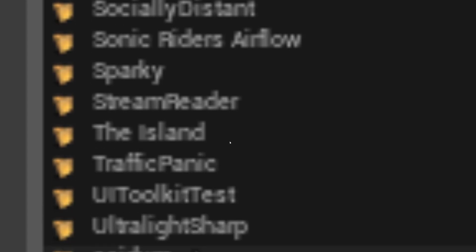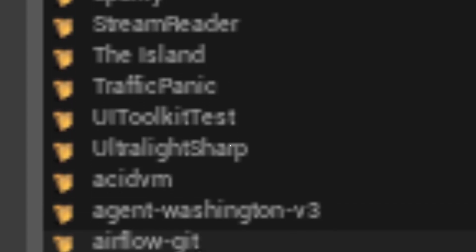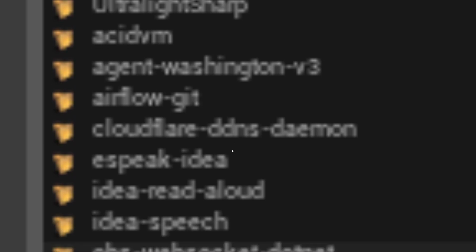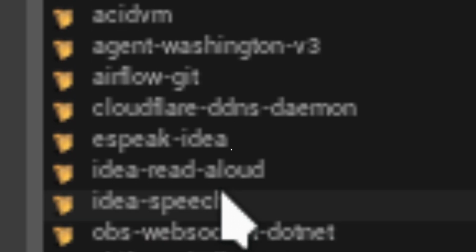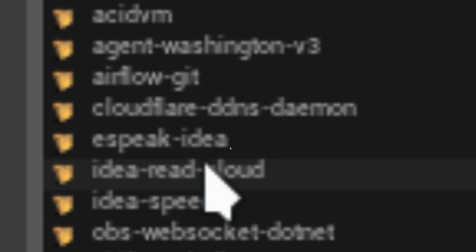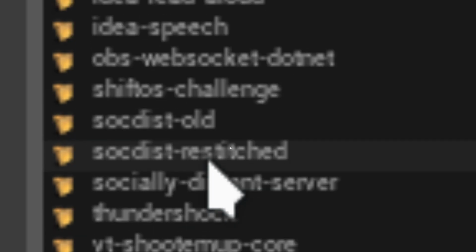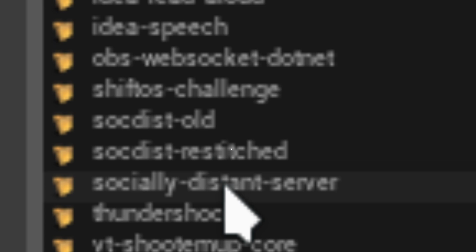Anyway, we're gonna scroll down until we find soak this dash restitch, which I really cannot find. Oh my god, it's not readable at all. Soak this restitch, and then there should be a U project file in here.